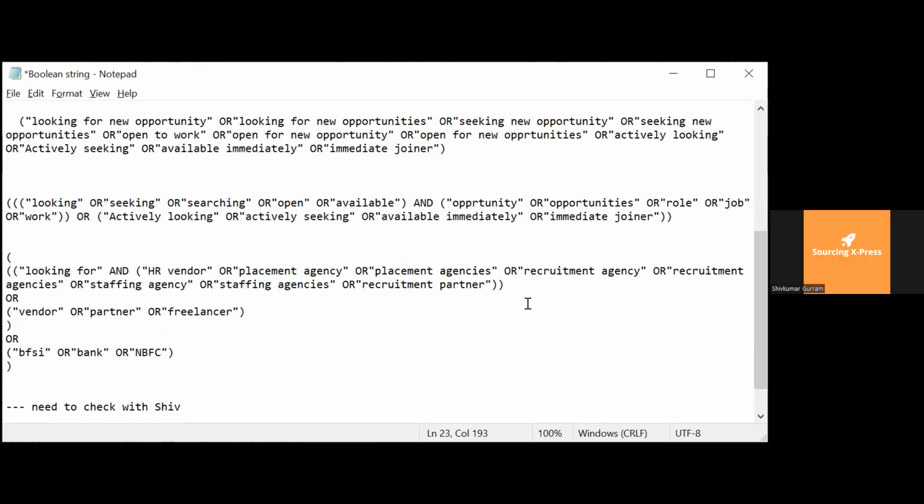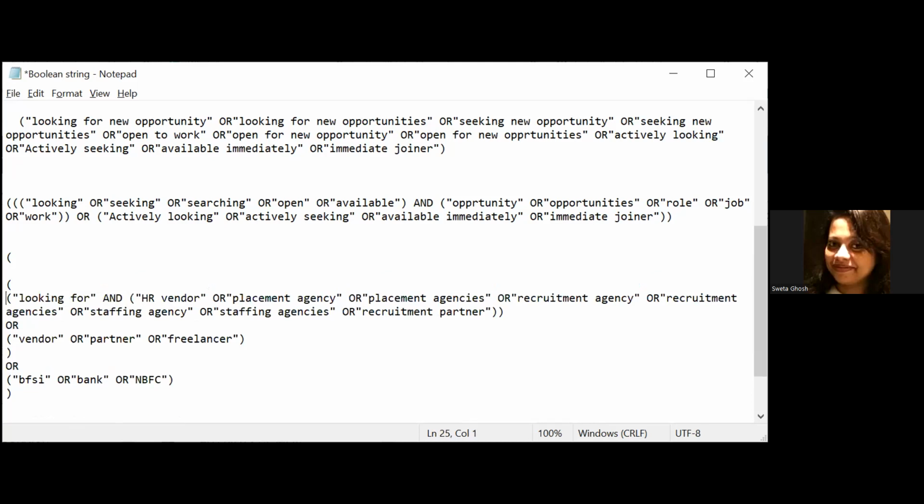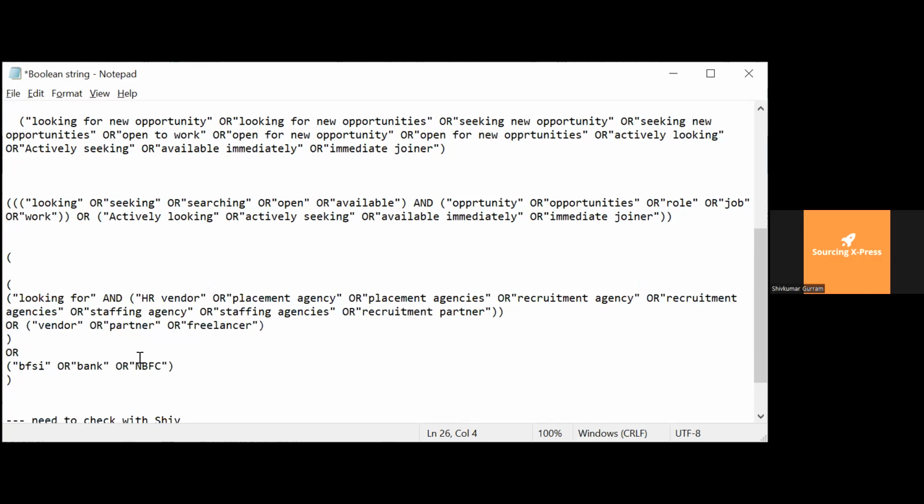Now, before looking for, just enter there and come to the next line. Let's do justice for that bracket. Now take vendor, vendor partner, freelancer. Now you have to do justice for this OR, which is before vendor. That bracket you have used.